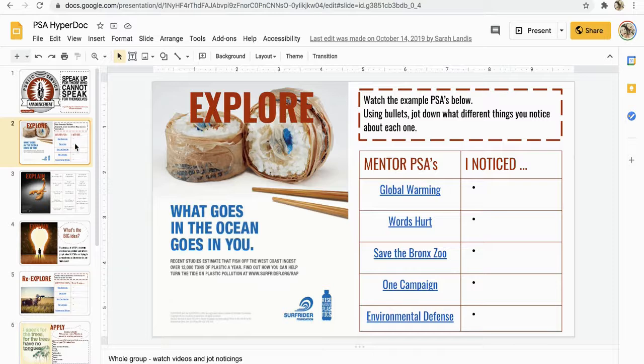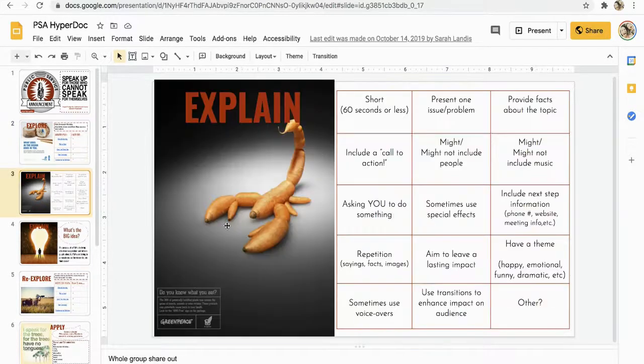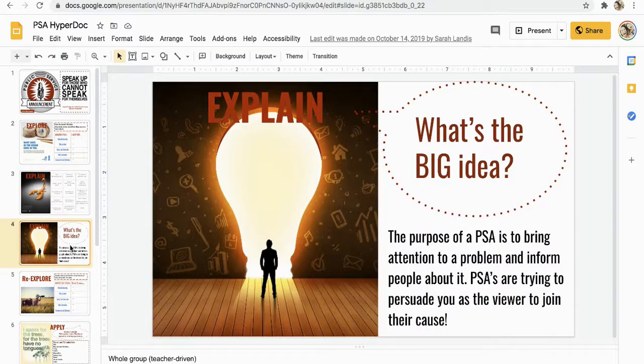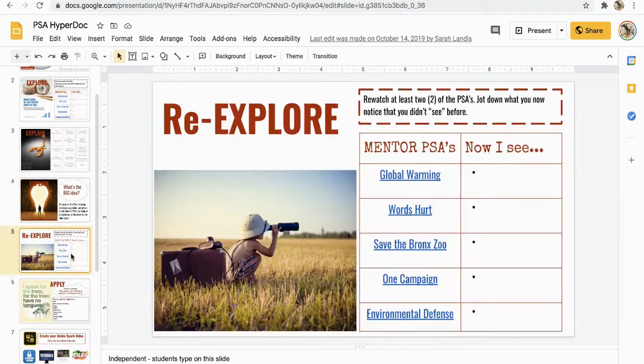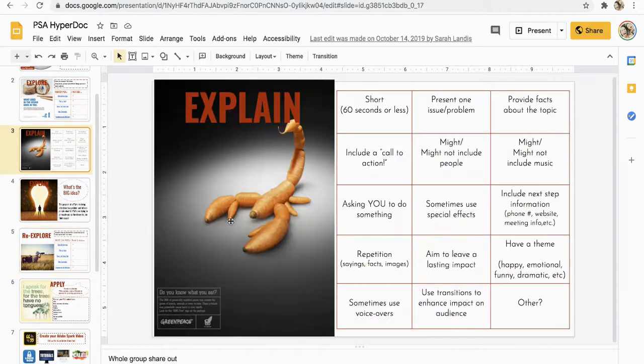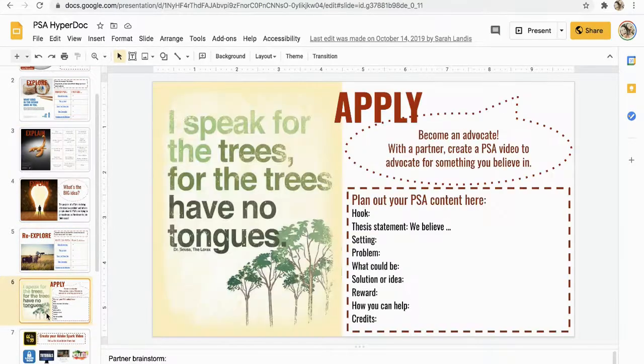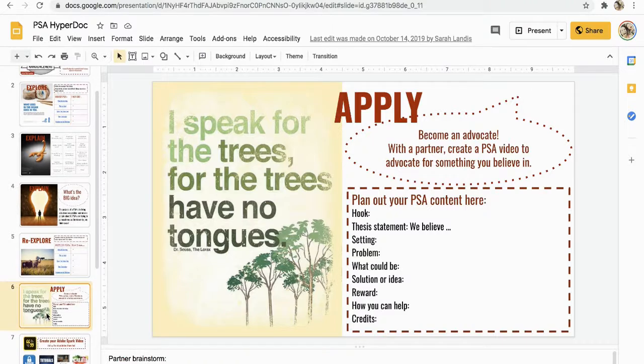So they explore these examples. Then they do some learning. This is like that direct instruction piece around what a PSA is. What do we mean? What are the components? What makes a PSA exactly just that? So they do some learning there. Then they learn, straight up, here's what I want you to know. Then they go back and re-explore those same examples with the new lens of these parts that we've listed. So this really gets them understanding the content of PSAs and argument writing and whatnot.